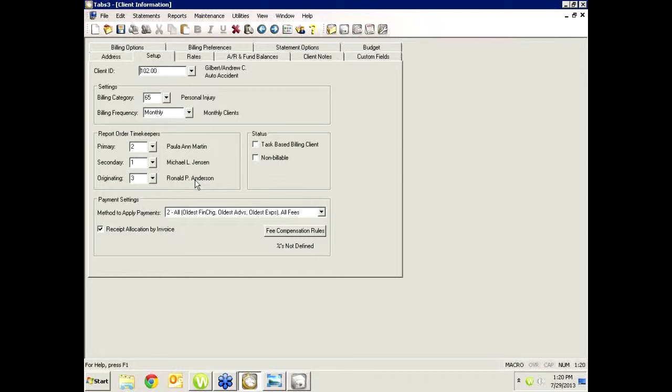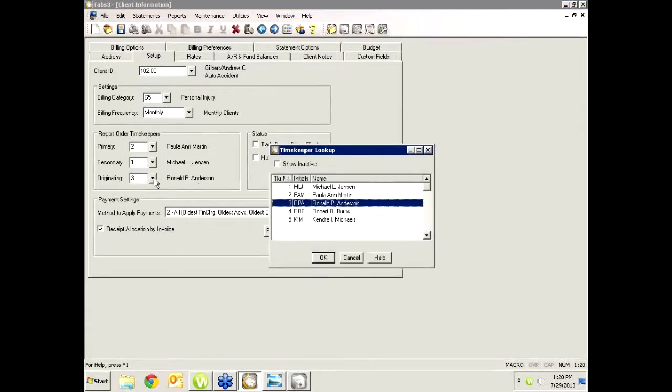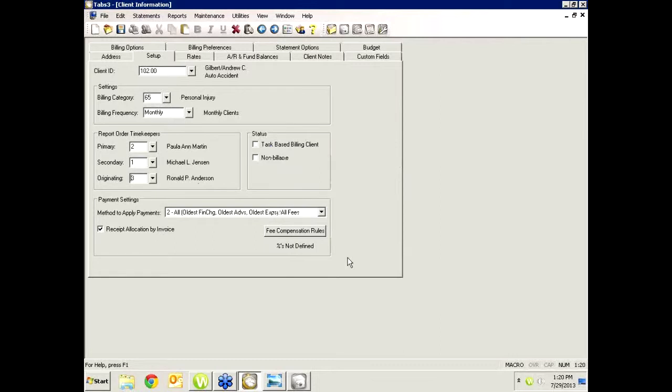Under my example that I've just given you, Ronald will get 15% of that $1,000, which would be $150. We're going to pick Kendra to get the other 15% for origination. That leaves $700 to be split equally between Paula and Michael. And the reason it's split equally is because they both did equal amounts of work, each generating $500 in fees for which this $1,000 check is being paid.